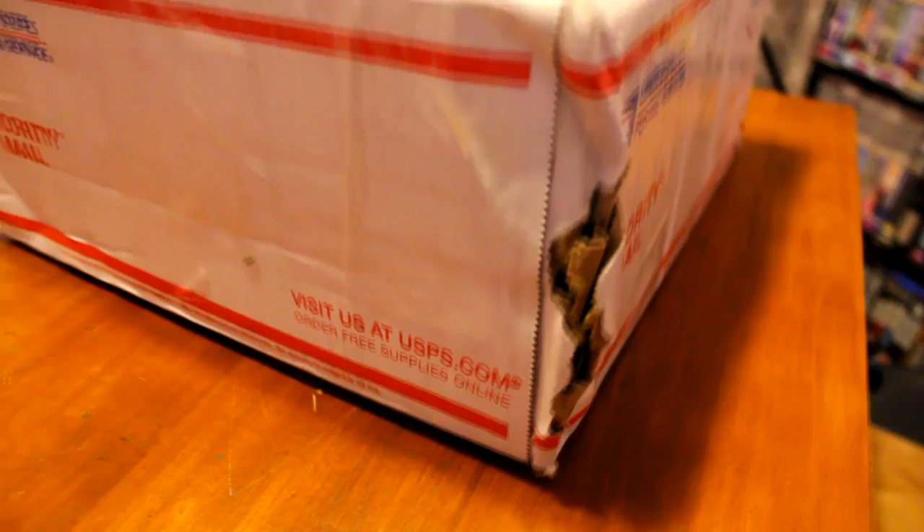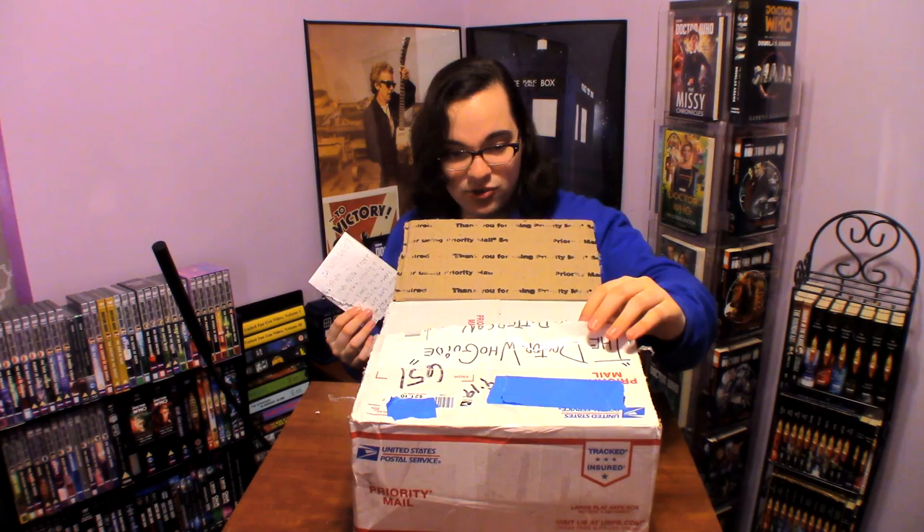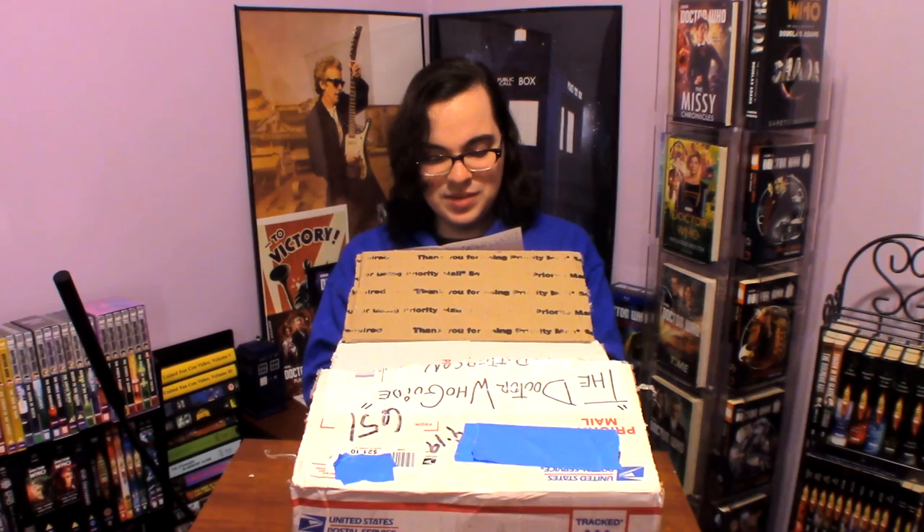There is a little bit of damage on the side, but I do think that everything on the inside is okay. We've got it open now. Ethan, I apologize — the letter must have shifted and I've cut straight through it as I opened the box at the seams. I can piece it back together and read what you've said. Dear Alex, I hope these items I am sending you find a place and home in your collection. I hope that some items you do not have, as I am sure some you do. Thank you for the chance to give to someone who will enjoy them as I have. Ethan, I am so glad to give these items a good home and I am so grateful to you for so generously passing them along to me. Thank you for your letter, which I will take back to its former glory.